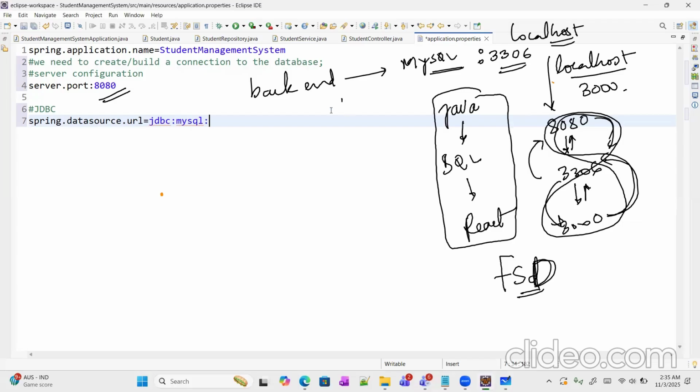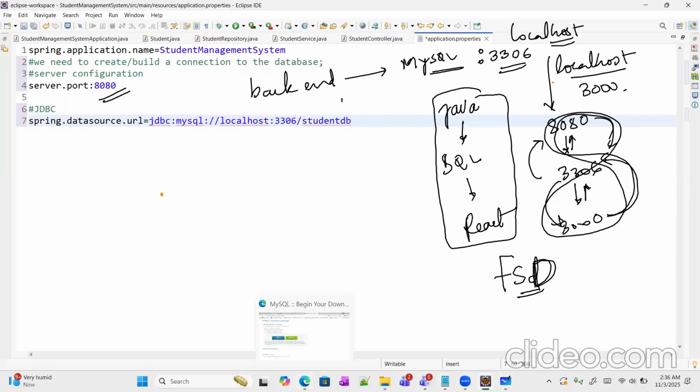All right, so here we'll say mysql://, sorry, and here we'll say localhost directly. We'll say 3306, and after that we just need to give a database reference. At the moment I'm just using the student database as studentdb, and this is enough. Make sure that this same name is used while creating the database, because without a database, we won't be able to create a table.